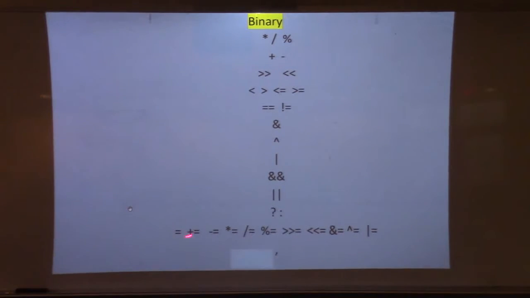By the way, on the very bottom here we have assignment operators. Equal, plus equal, minus equal, star equal, slash equal, modulo equal, shift equal, left shift equal, and equal, XOR equal, OR equal. Is that crazy? A lot of stuff, right? That's it. So you think you understand all of these? Ready for a test? Yes.